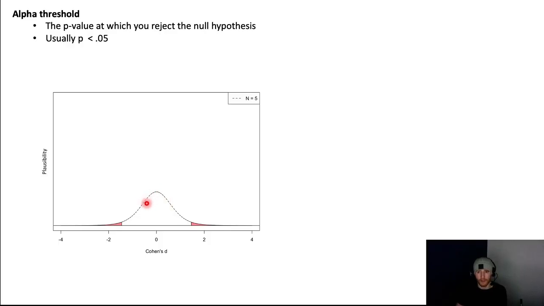You wouldn't be very surprised to see a value of 0.5. You'd be a bit more surprised to see a value of 1. A bit more surprised, a little bit less plausible in other words, to see a value of 1.5. And by the time you get to a value of 2, it's really unlikely to be the case that this was caused by the null hypothesis, because it's so implausible. And in psychology, we have the 5% rule, don't we? Where we put the area under the curve, we say any value in the top 2.5% in either direction is so unlikely that it's unlikely to have been caused by the null hypothesis, and we reject the null.